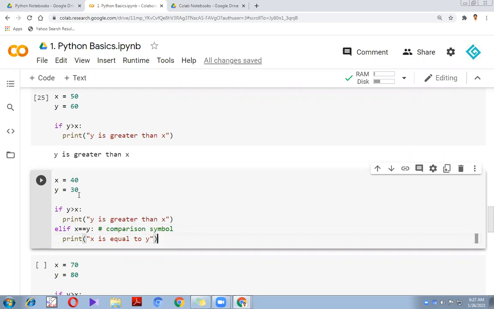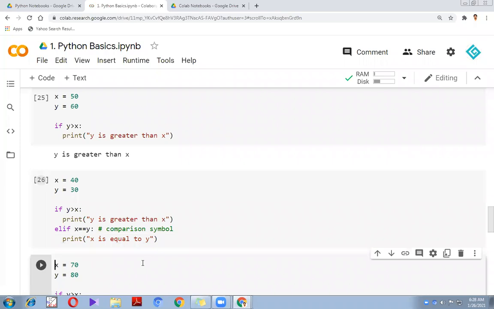So what will happen here? Anyone who does not know Python, from your intuition, what will it be printing? Nothing, it prints nothing. Yeah, nothing happens, right? See, first it will check if y greater than x. No, it's false, right? So coming out of this, it will check elif x equal to y. That is also not true. So it will come out of both the conditions. So no conditions will be executed, and it will give a blank output.